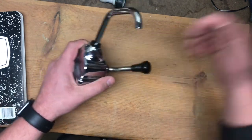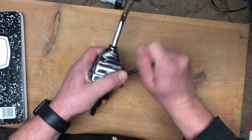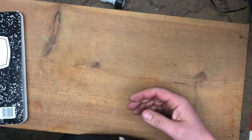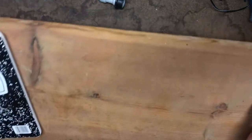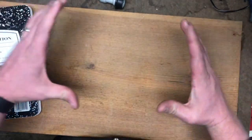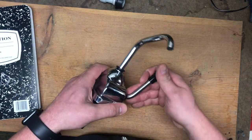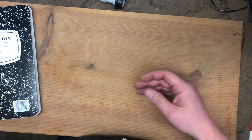But yeah, then you just pump it with this and it comes right out. There's a couple other things we can do with that. And then I will, out of this board, make, I was thinking about making an 8x8 cube to house this, and then go from there.